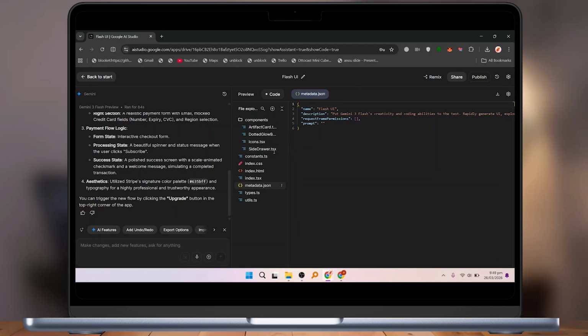If you want to download multiple files, repeat the same process for other files and folders in this project. Finally, once downloaded, you can open these files on your computer, edit them, or run the app locally using a code editor. That's it.